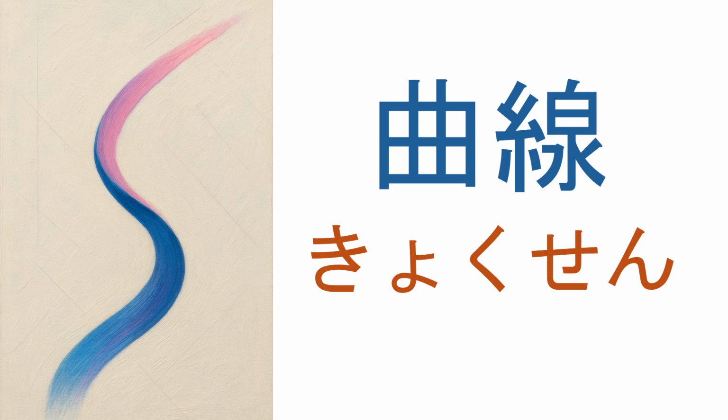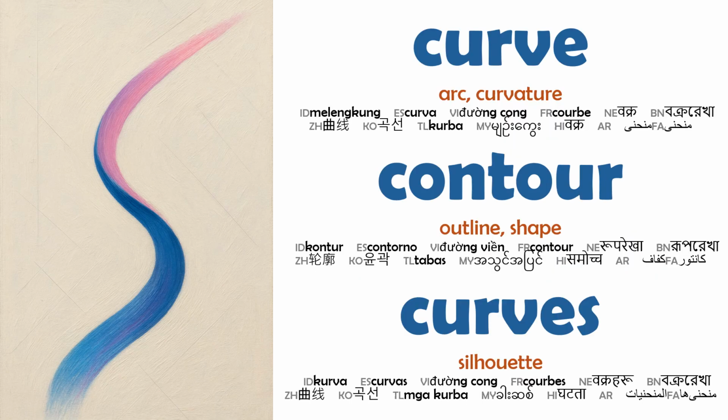きょくせん, used in math, design, graphs, and maps, also appears when gently talking about the body's shape. 曲線、数学やデザイン、グラフや地図でよく使うよ。体の形を優しく言うときにも出てくるよ。It is used as a noun. 曲線 literally refers to a smoothly bending line, the flowing outline of an object, or gentle body contours.